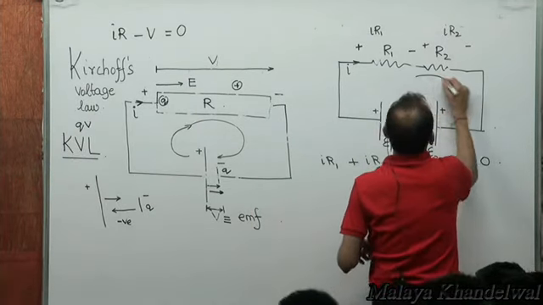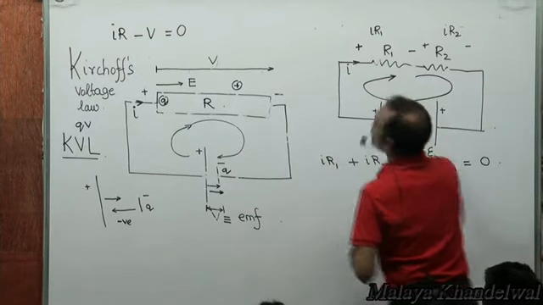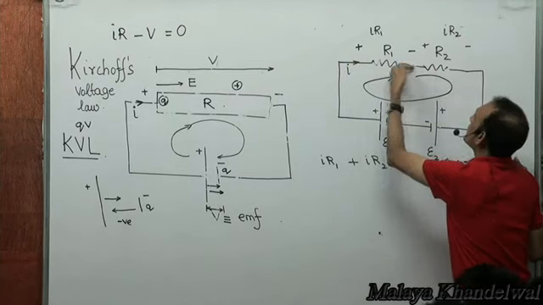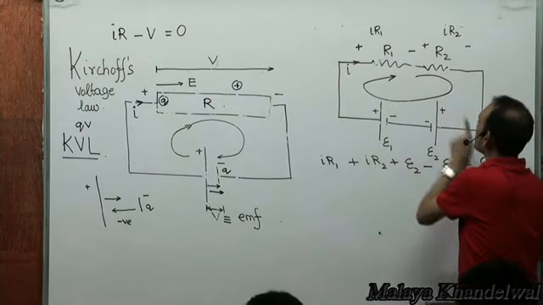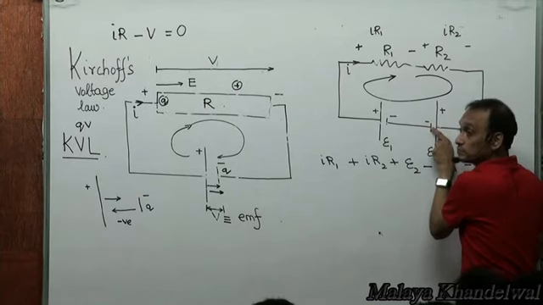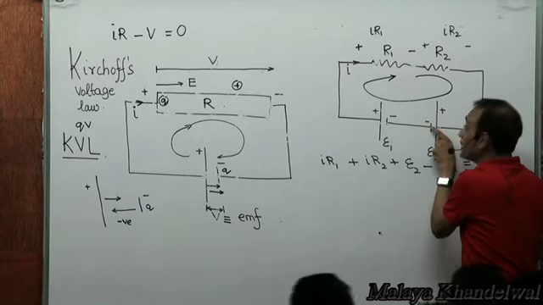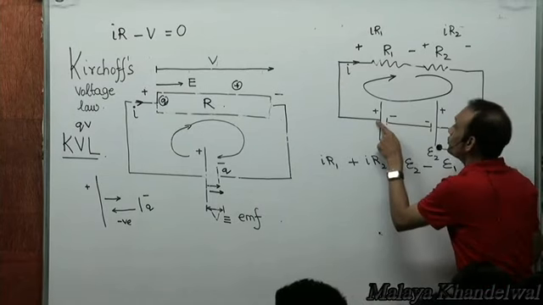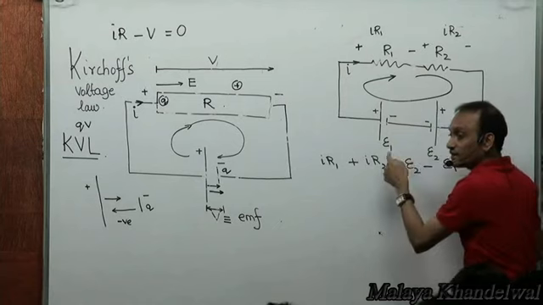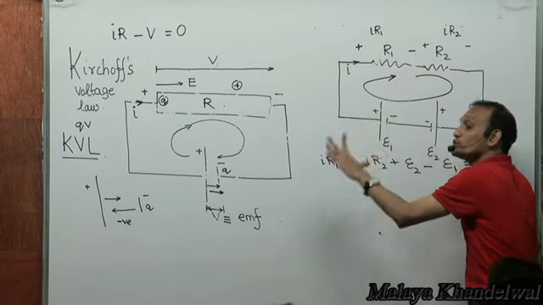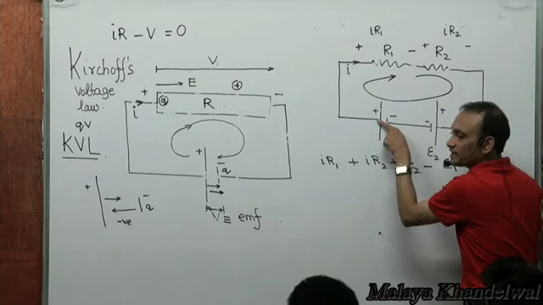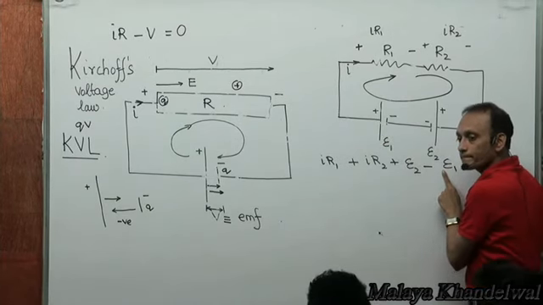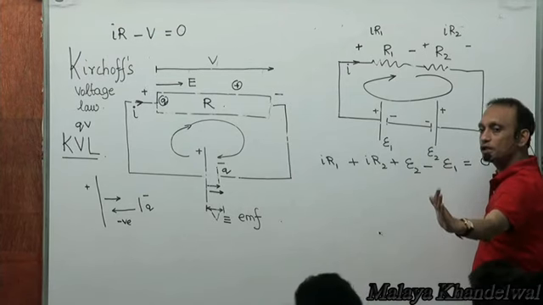Okay, so like I said, I'll take the algebraic sum of the drops in a closed loop as 0. The drop here is IR1 in the direction of the current, then IR2, right? Now from here to here, there is a drop, because positive to negative means there is a drop. So I'll take positive, so plus epsilon 2. But from here to here, that's a full loop. I'll have to cover the entire thing, all elements of the loop, so as to call it a full loop. And from here to here, there is an increase. So increase is negative, minus epsilon 1. Yes or no? Clear?